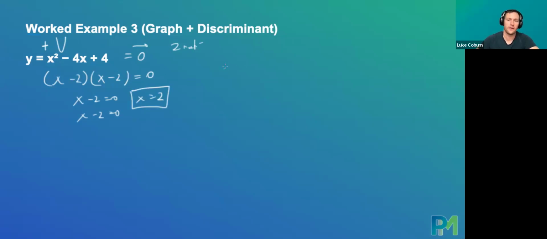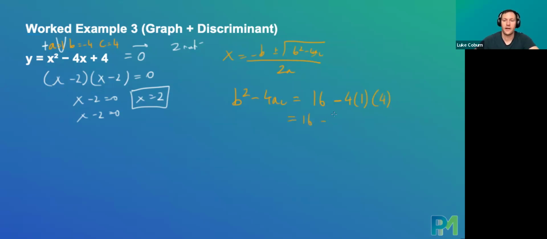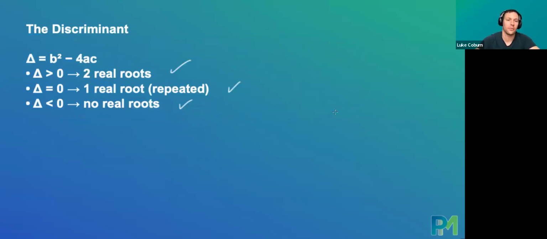Now, if we go ahead and look at the discriminant here, so this will be our a is equal to 1, b is equal to -4, c is equal to 4. Okay, we have our formula x is equal to -b plus or minus the square root of b squared minus 4ac all over 2a. The discriminant is whatever is under the square root. It's b squared minus 4ac. Let's have a look at what that's equal to. That's b squared. B is -4. -4 squared is 16. Minus 4 times 1, which is a, and 4, which is c. So that's 16 minus 16, which is equal to 0. So the fact that the discriminant was equal to 0 meant that we had that double root.